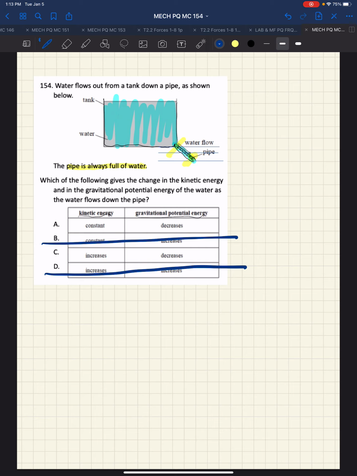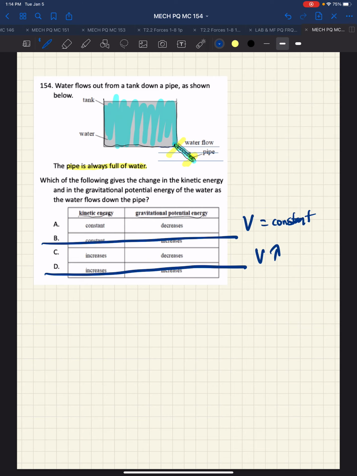So for it to increase, the velocity would have to increase. And for the kinetic energy to remain the same, the velocity would have to be constant. So which of those two things is happening? Are the water molecules going faster and faster as they shoot out that tube, or are they traveling at a constant speed throughout? Now, it stands to reason that this question is tricky because we think the gravitational energy must be converted to kinetic energy.